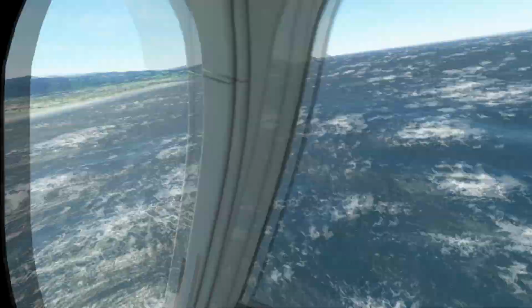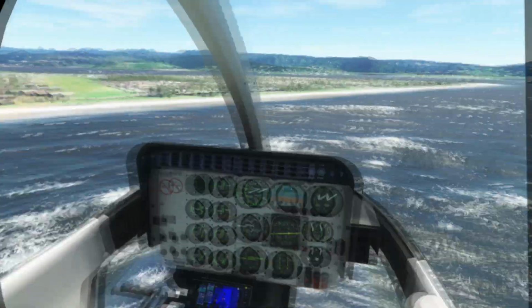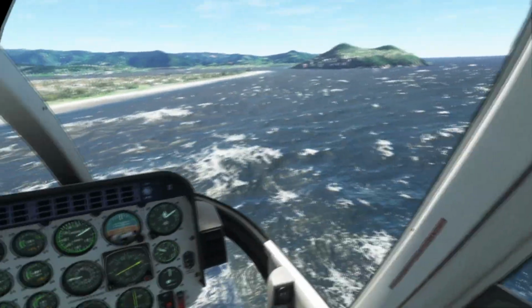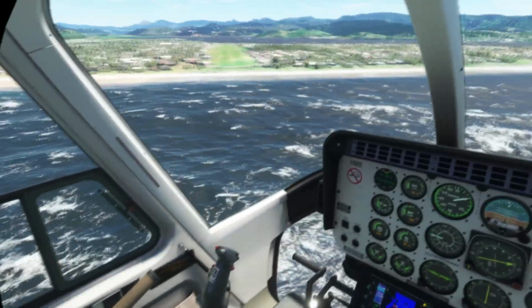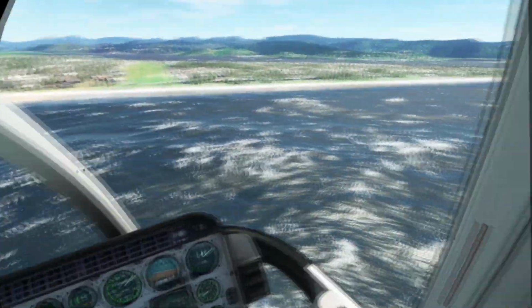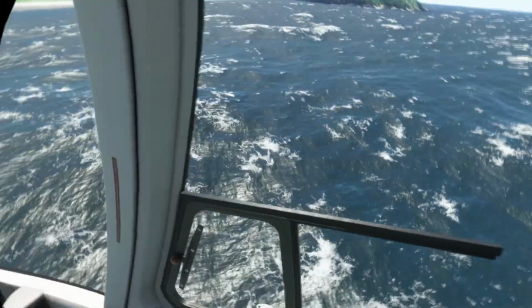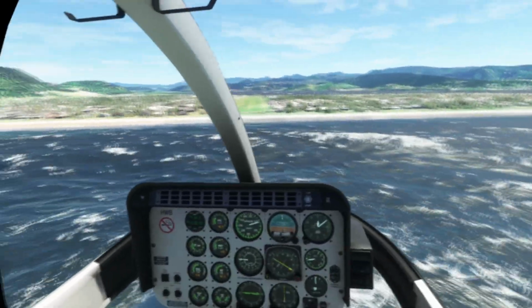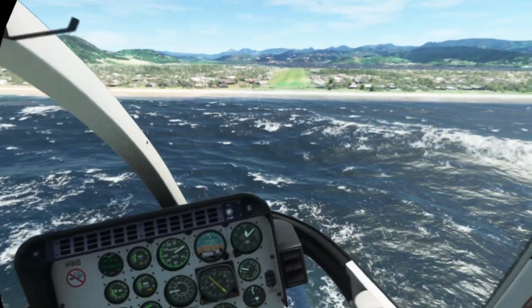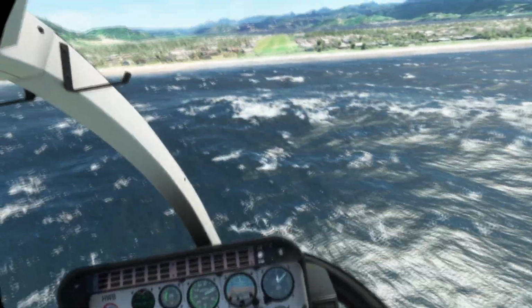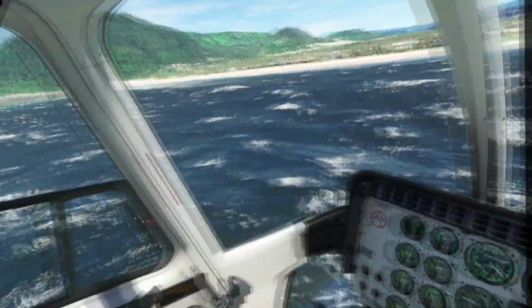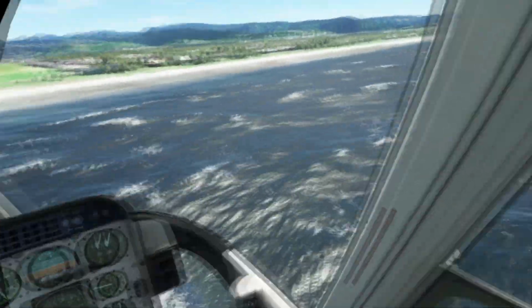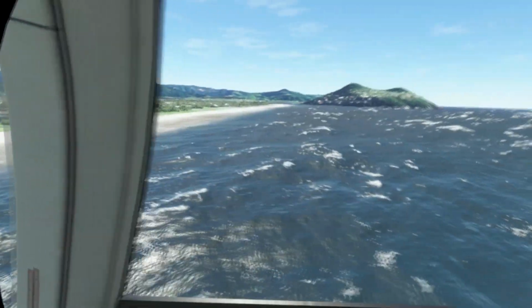But look at that. Okay, it's not on real world at the moment, but the wind, you can see, has a huge effect on the atmospherics, the way it deals with the water, the waves. And so we're going to do the exact same thing in X-Plane 12, and you can watch the comparison between the two, and make up your own mind as to which one you think is the best. Or leave a comment if you've had better experiences with either of the two of them. But if you're doing water ops, this is just incredible.